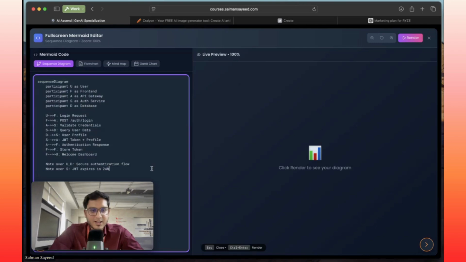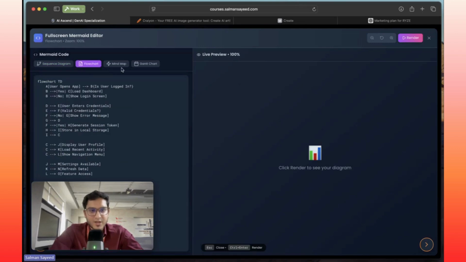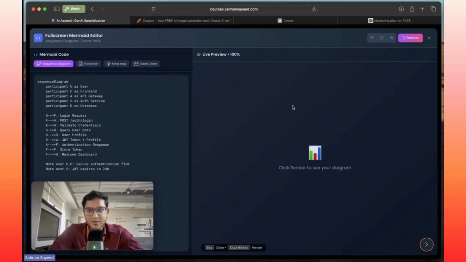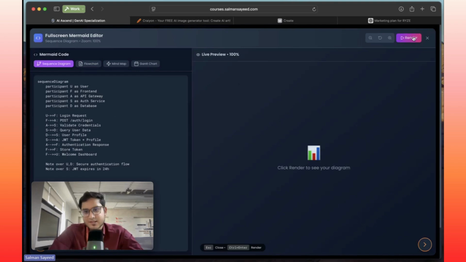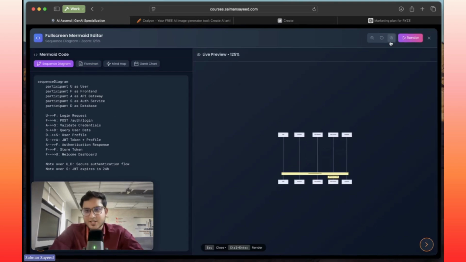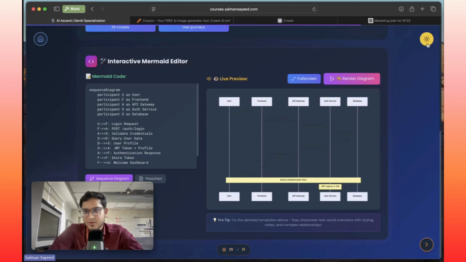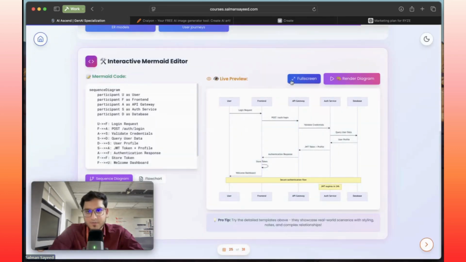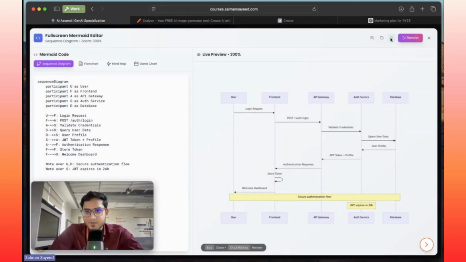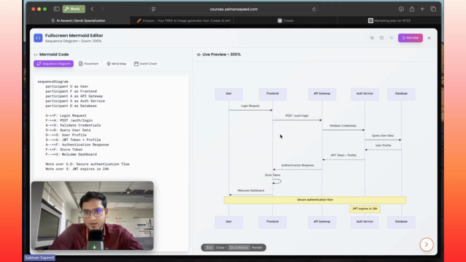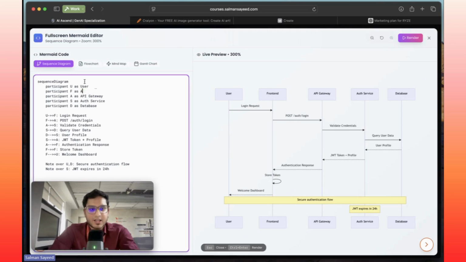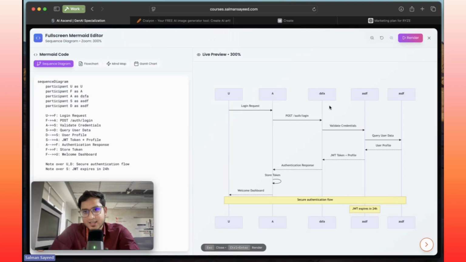So there are already a few examples here which you can use to get started. If you click on any of them and start render, it will generate that image. I should maybe turn on light mode. Yeah. So as you can see, it generated me a really good diagram and I can edit a lot of the things here. This is basically code that is being rendered. So you can edit anything, click on the render button and it will update the values.